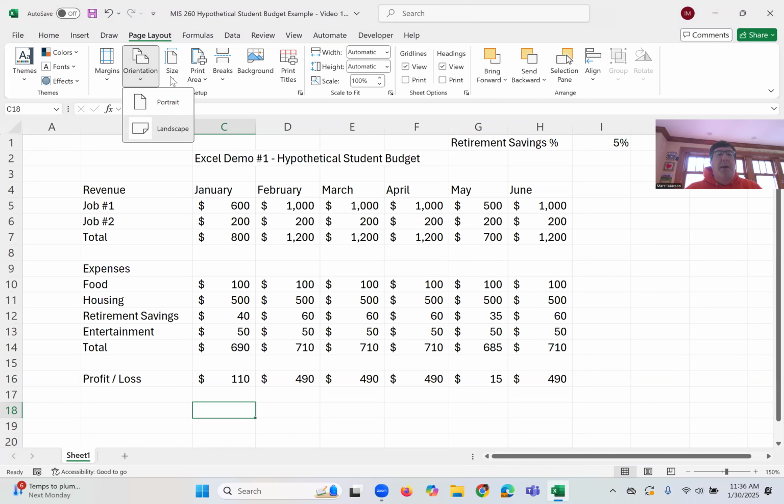You have options around setting the print area. Again, you don't have to print the entire spreadsheet. You can pick and choose sections that you would print. And again, that's sometimes useful in a business setting. Sometimes there are sections of spreadsheets that have information that wouldn't always necessarily be freely shared. If I'm a person in HR and I've got information on, say, the salary and benefits information of all employees, that's part of the HR function.